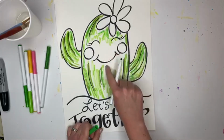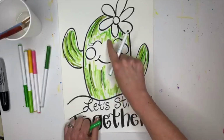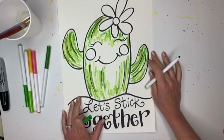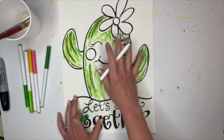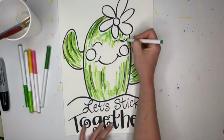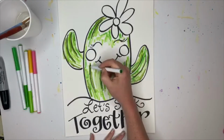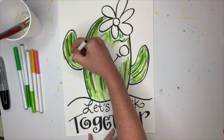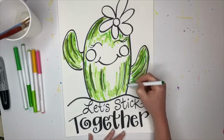Notice I'm not going a whole lot right here. I don't want there to be a line right in the middle of the face that might show up. So I'm just banking on the account that whenever I add all the water, it's going to cover all of that. And this is the darkest one I've got, so I'm going to be careful with it, not go overboard with it, just kind of put it on those lines and around things. All right, and we've got that.